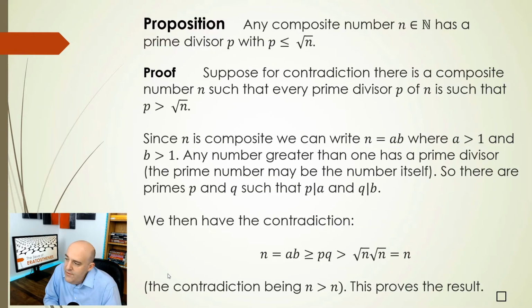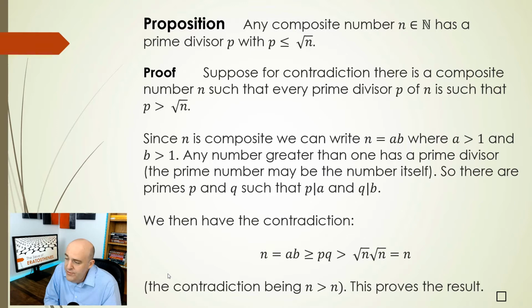So this is a little bit separate from the Sieve of Eratosthenes. This is an important result just on its own, but let's talk about it because it's what allows us to stop once P gets to be larger than root n in the sieve. So this proposition says any composite number n must have a prime divisor p where p is less than or equal to root n. So to prove this, why don't we use a proof by contradiction, which means we assume the opposite is true, and then we argue to a contradiction, which in fact proves the result.